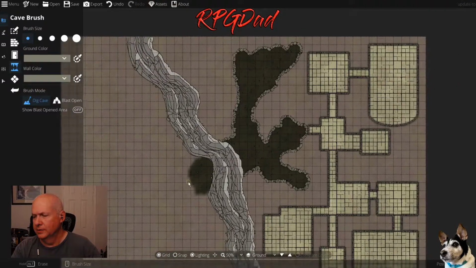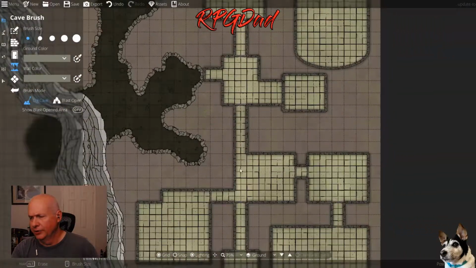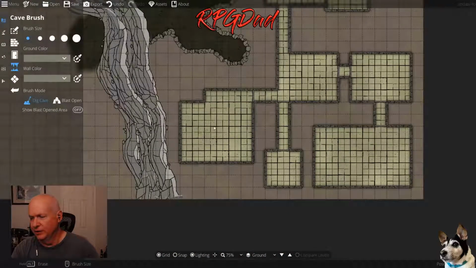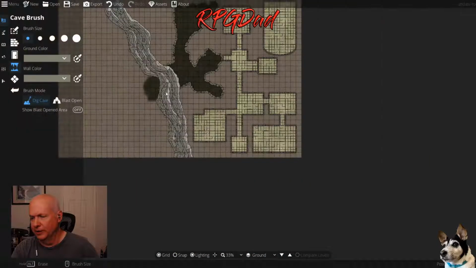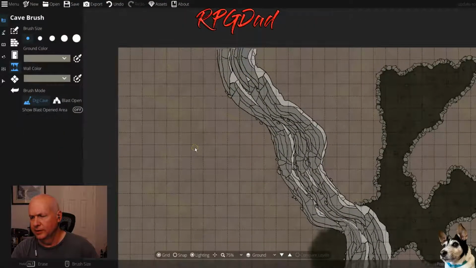Alright. So we'll need to start putting some stuff in here, figure out what we want these rooms to be. Yeah, we're gonna stop that. Let me take a look at something real quick.